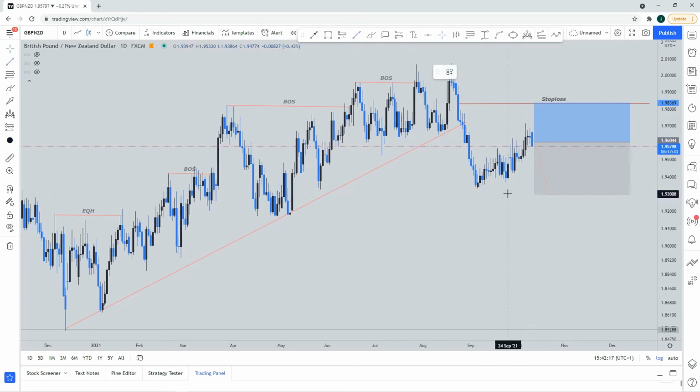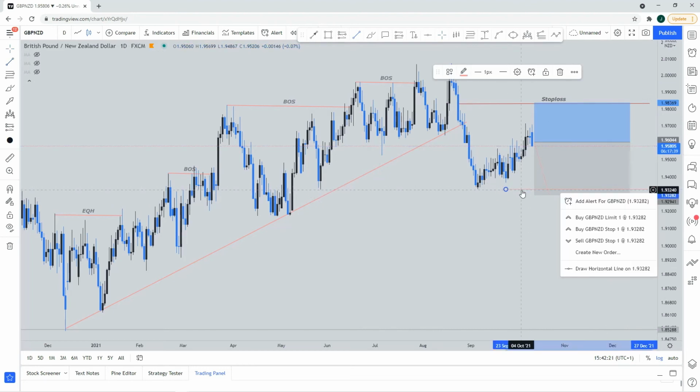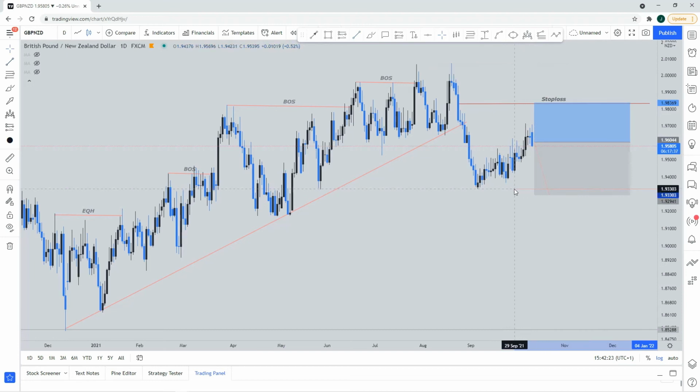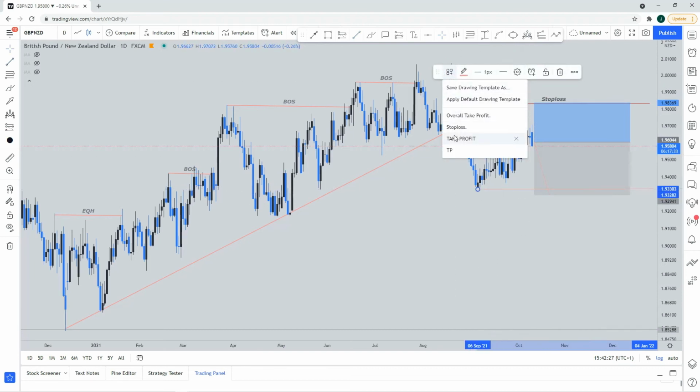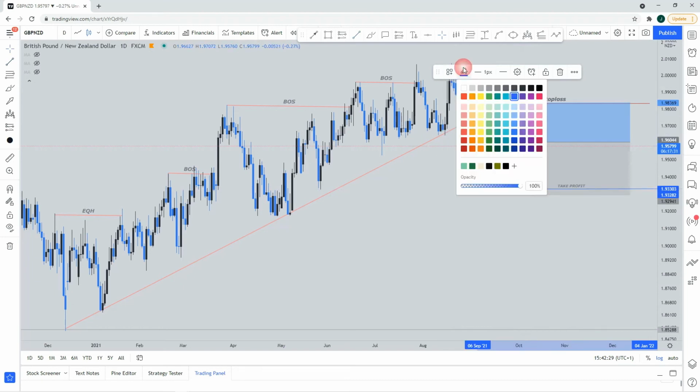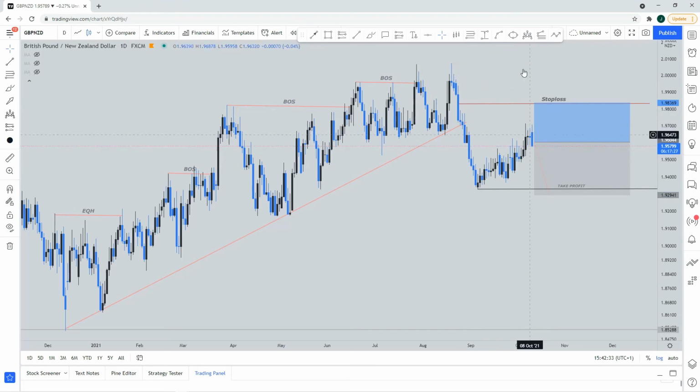So I'll look for price to move back into that area. Overall, that will be my first take profit, around that area, because that's where I'll look for price to retrace back to. So I'll put that as take profit, and then I'll put it in gray or black, right? My take profit tool will be this second low right there. Yeah, and you can see I'm just going to put my take profit right there.